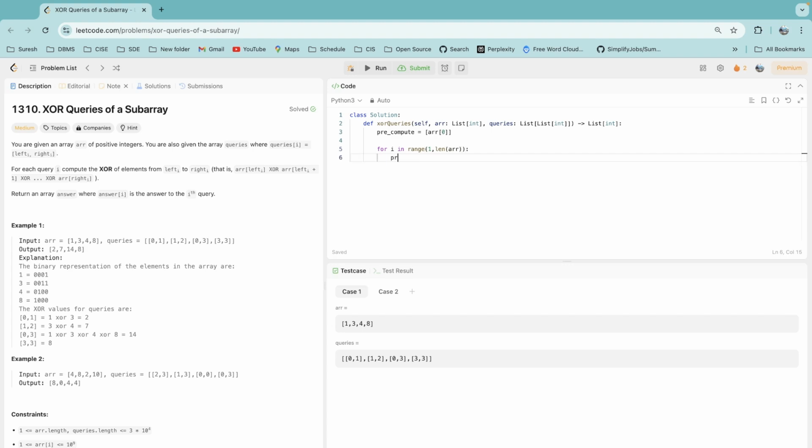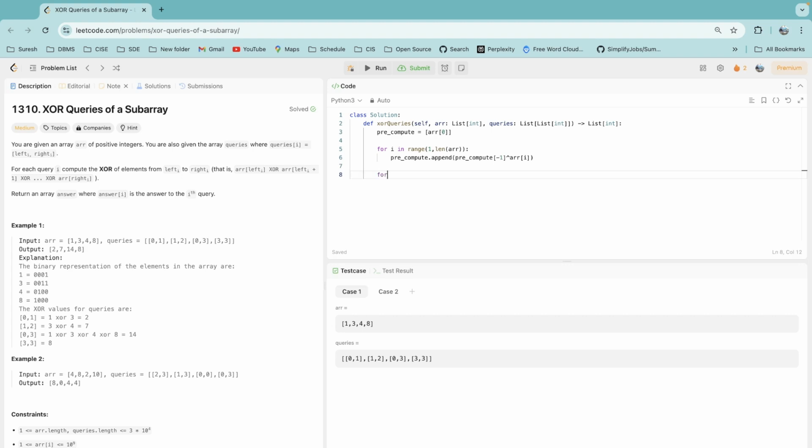It will be pre-compute of I minus 1 XOR ARR of I. What I am doing here is taking the previous pre-computed value and XORing with the current element in the array. So we'll get the XOR values of all the elements till that particular index. Okay, we found the pre-computed values.